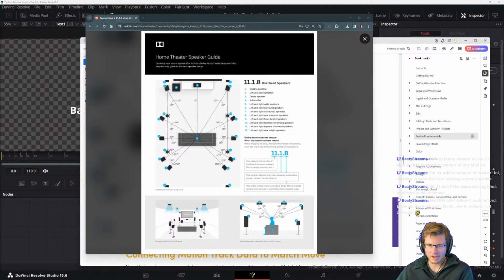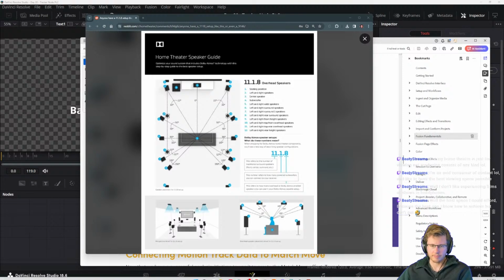How can I say? I don't have experience listening in this scenario, so I can't really make those assumptions. Yeah, because each speaker here, if you're gonna go for a setup like this, well, I don't know. I don't know prices too well.